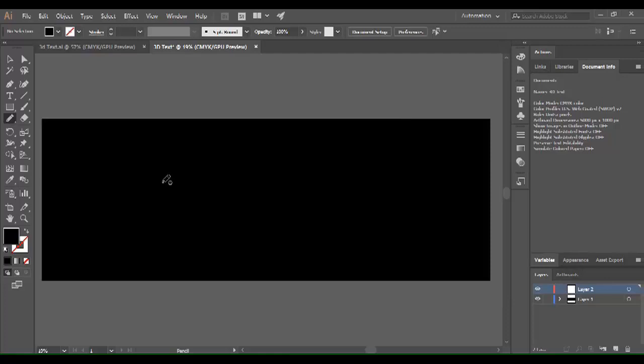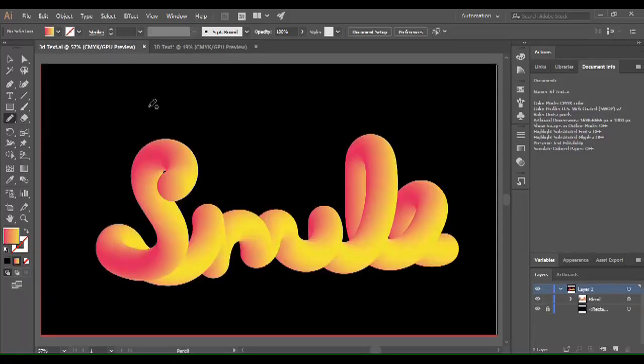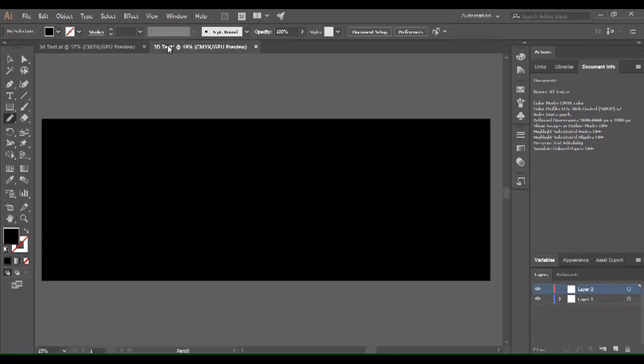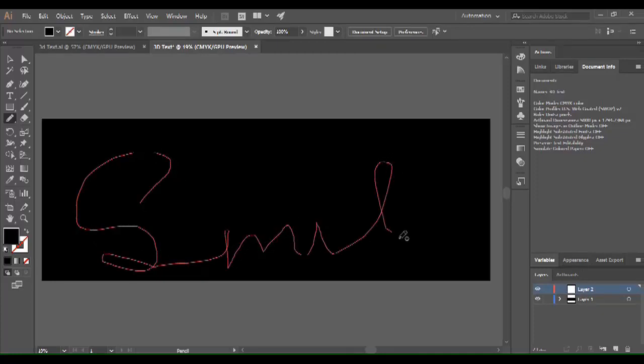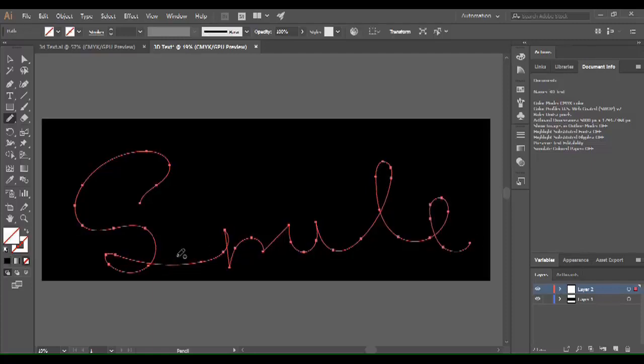Now you will see that the pencil tool is in front of you. Using this pencil tool, we are going to write any text that we want to be converted into a 3D text. In our sample, as you can see, we have written smile. So that's exactly what we are going to do, and write smile again over here. Just write it like this, and after conversion you can see that it has converted it into something like this, and that's exactly the reason we kept our fidelity at smooth.